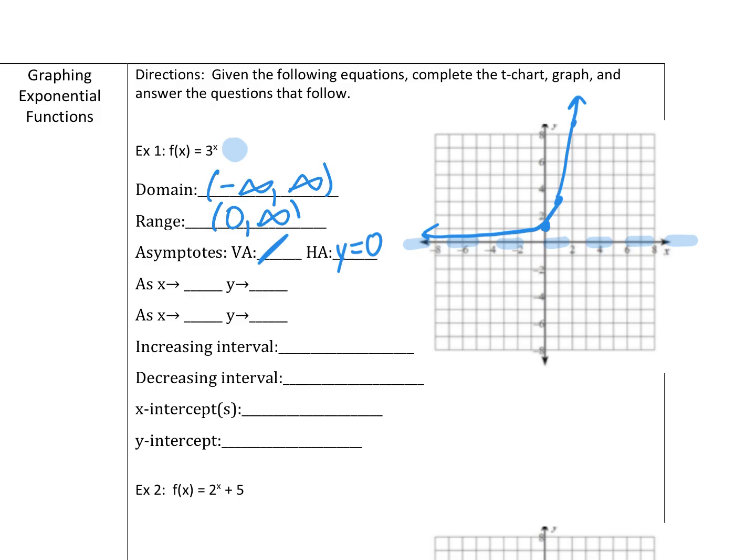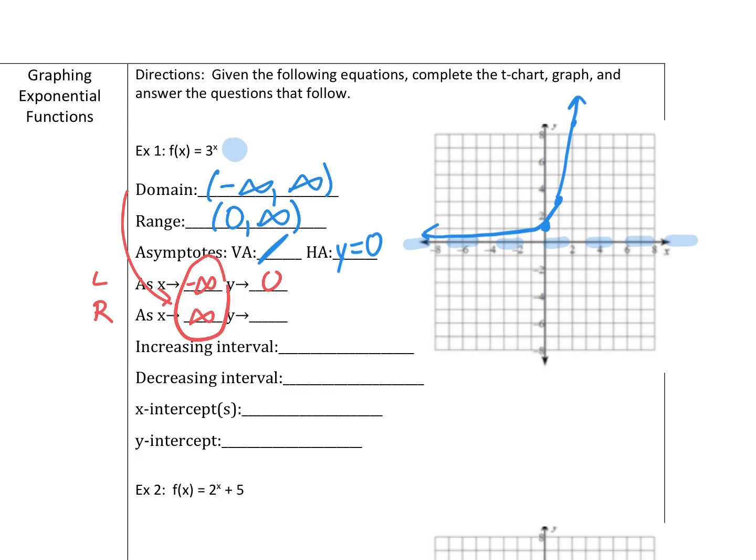Okay, then we go to our end behaviors. And just like always before, for the x's, we copy the far ends of the domain, okay? So in this case, negative infinity, positive infinity, right? Comes from the domain, left, right. You could even label these left, right if you want to, okay? And now I'm asking myself, at the far left end, at the far right end, what's y doing? So we'll start with the left end, okay? If I look at this arrow, what's that doing? The left arrow, is it going up, down, or is it getting stuck? Stuck, where? At 0. Yeah, it cannot go. It's a downwards arrow, but it can't cross that asymptote line. Okay, it's stuck.